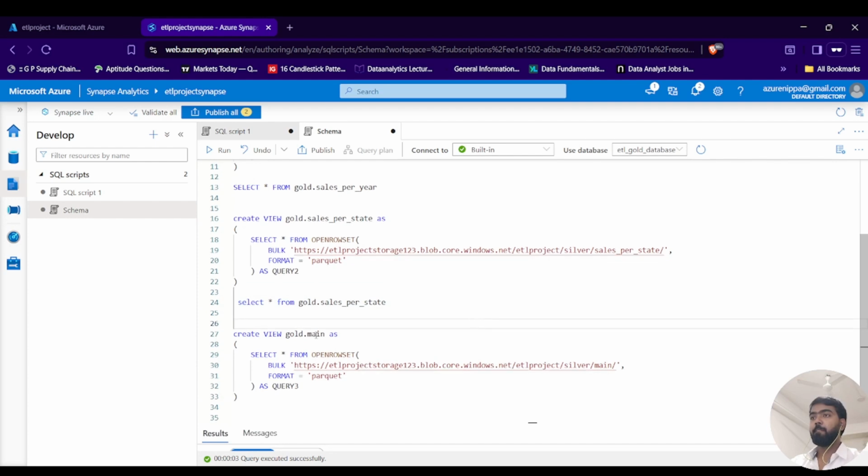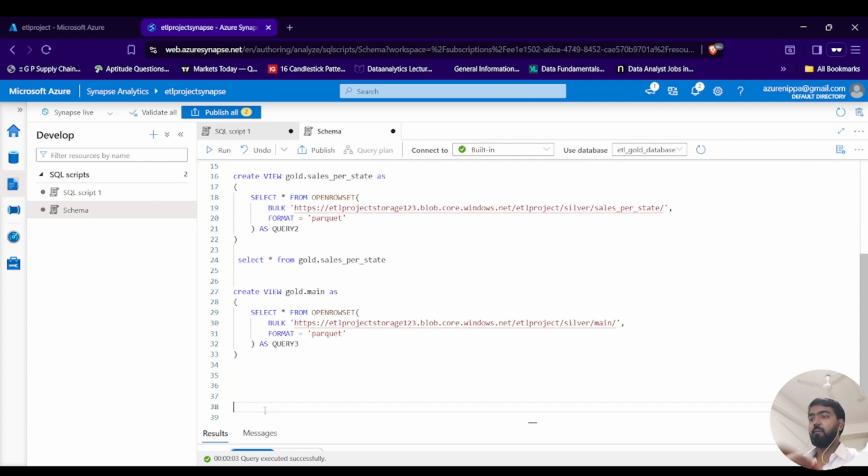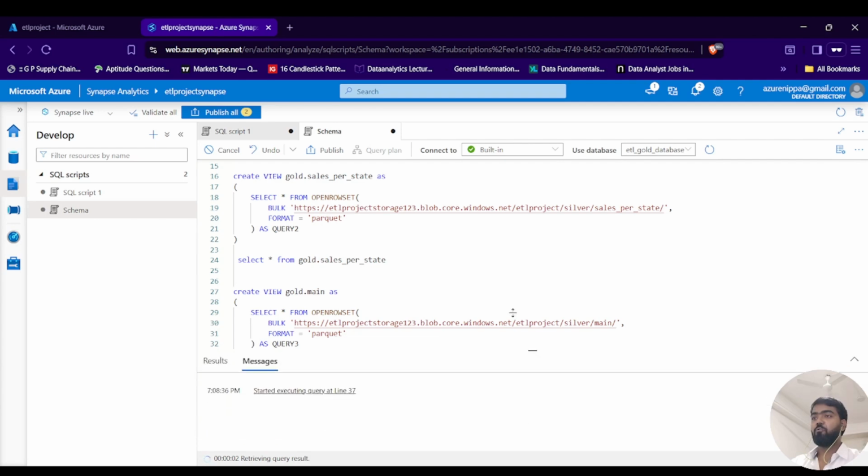And if I want the main file, I can write select * from gold.main, and I will get the data too.